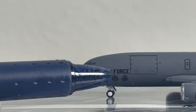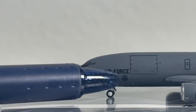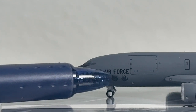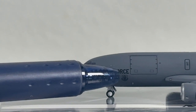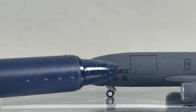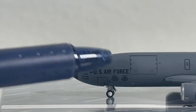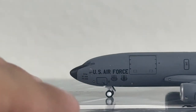And then you can see, I'm guessing that's the US Air Force. This one, the front seal, is I think the Air Mobility Command seal, and this one could be the US Air Force Reserve Command seal. So yeah, I think these are the two seals represented on this plane. I also did some research on what those logos are.